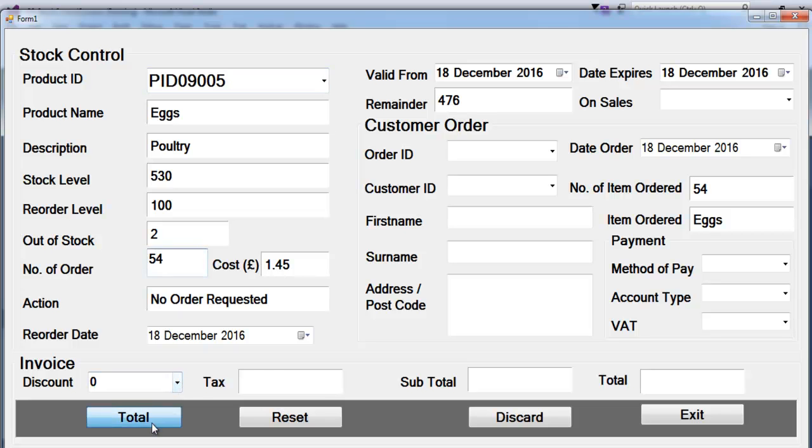Alright, yeah, it works for 0 discount. So as you can see, if you add this and this together, you should arrive at £84 plus. Okay, that's fine. So let's give 5% discount a shot.